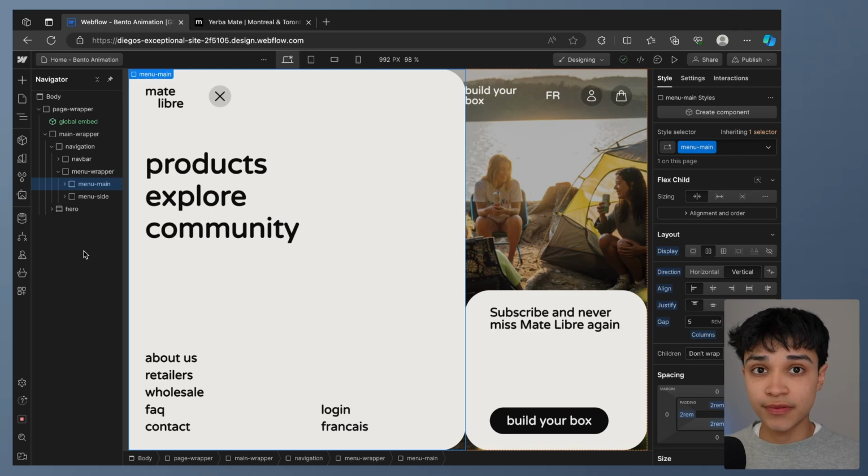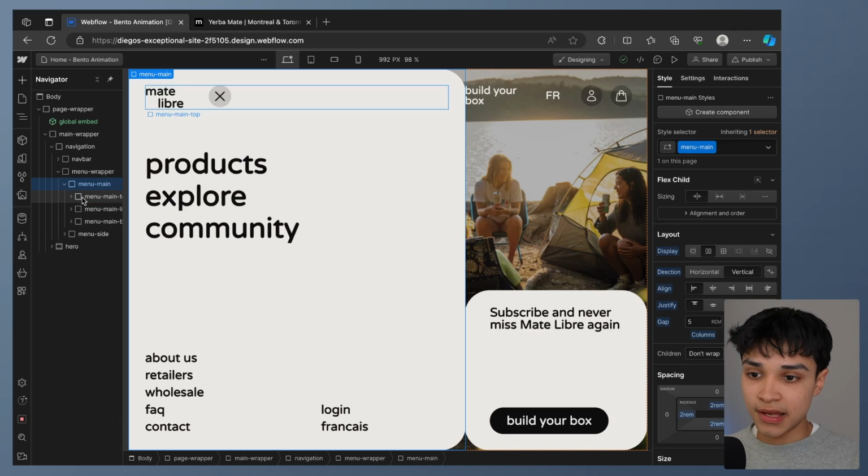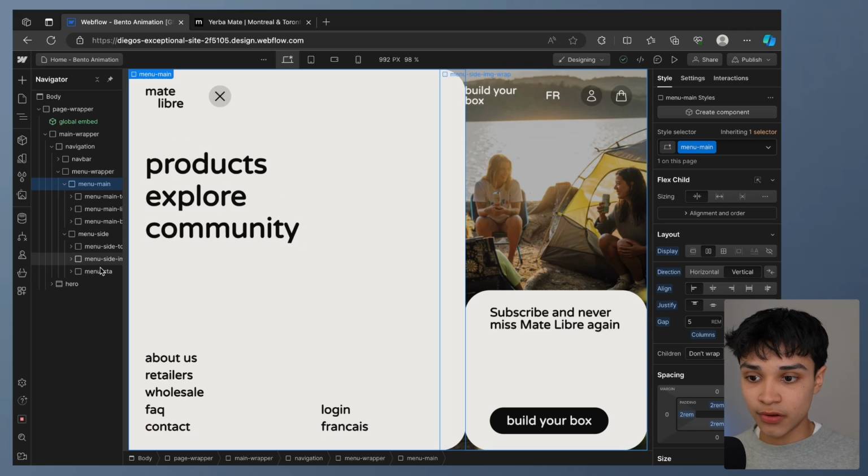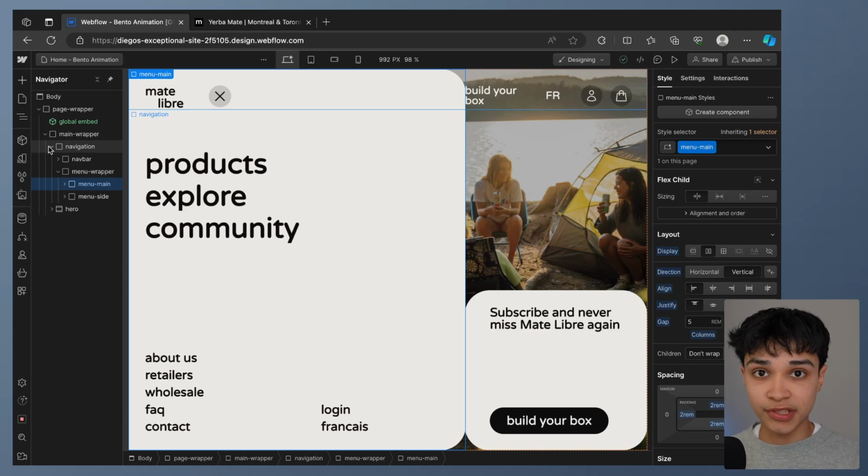Okay, so the structure for this menu, Bento Box, is two individual divs. Here, one left, named menu main, and one to the right, named menu side. Then in each div, I created 3 divs, one for the top, one for the middle, and one for the bottom content. Same thing for the right, one top, one middle, and one bottom, which here we have a call to action, we have the image, and then we have the top links, and that's the simple structure.